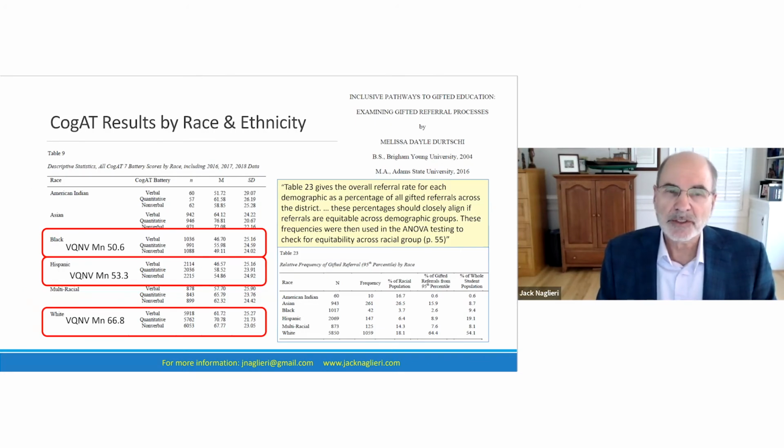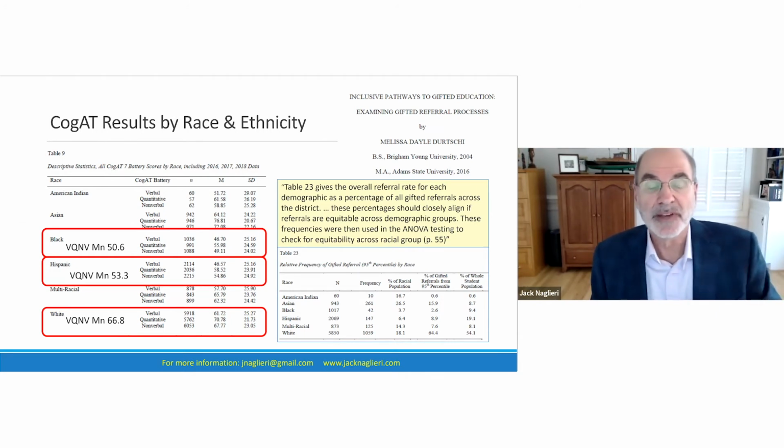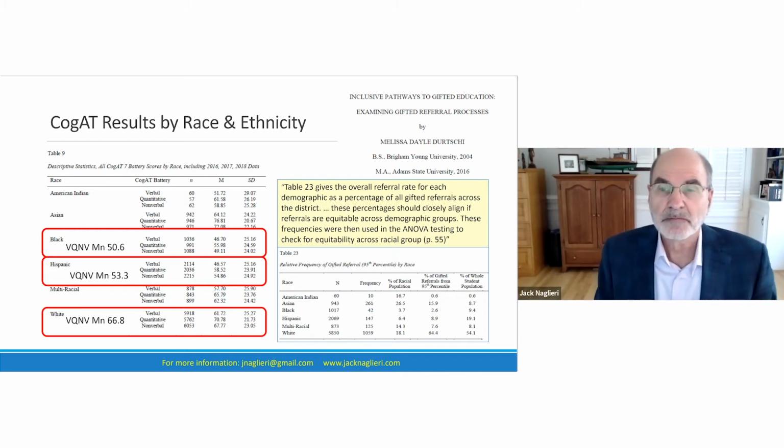Interestingly, in a recent study done by Melissa Durchie, she looked at Black, Hispanic, and white children on the COGAT and found considerable problems with the COGAT, that the COGAT was not identifying Black and Hispanic children in identification rates. I explored this with Donna Ford, although we found similar rates on the COGAT, they didn't. This is all the evidence that we know about the COGAT because COGAT authors have never released any research on Black-white differences on that instrument.